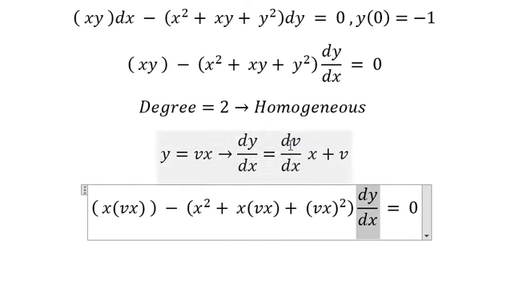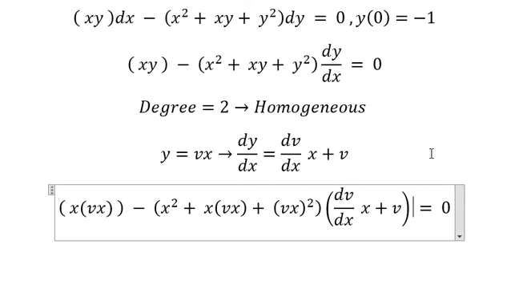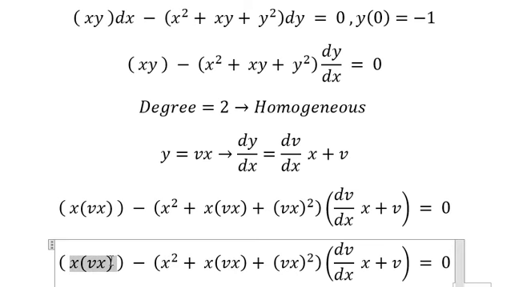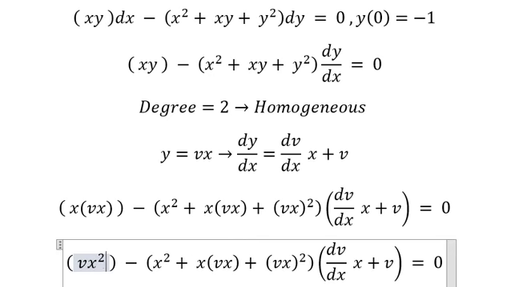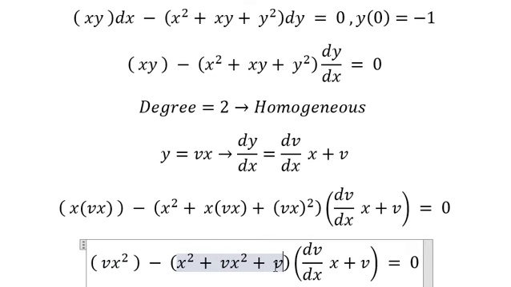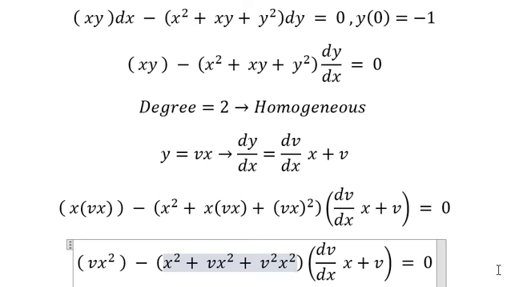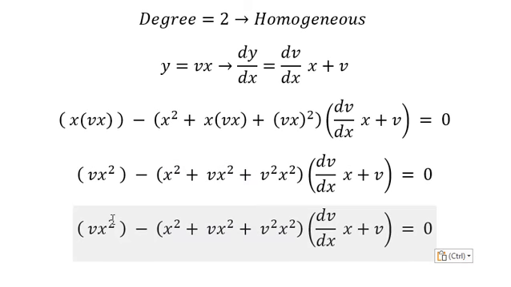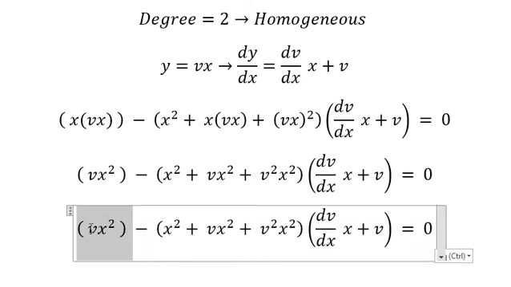This one we change by this one. So this one we have vs squared. This one we have vs squared. This one we have v squared s squared. Later that, we simplify s squared for both sides.